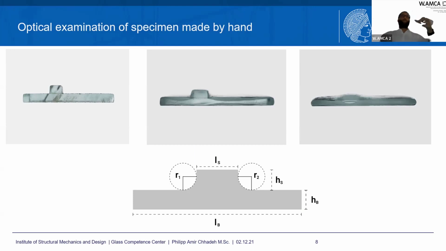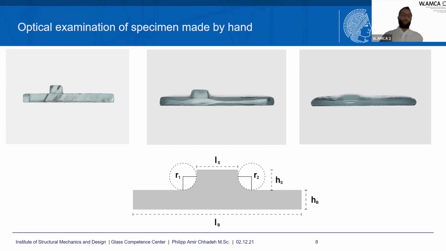We just used a glass plate, put a strip of glass on top of it, put it in the oven and heated it to different temperatures. The left one is 775 degrees Celsius, the center one is 800 degrees, and on the right is 825 degrees Celsius. So you can see that in a range of 50 kelvins, the result is totally different.